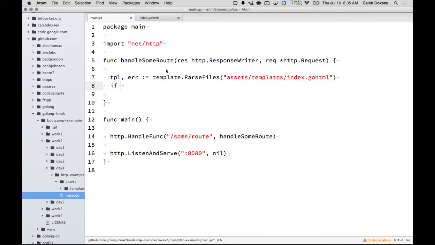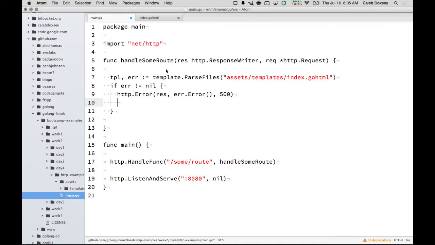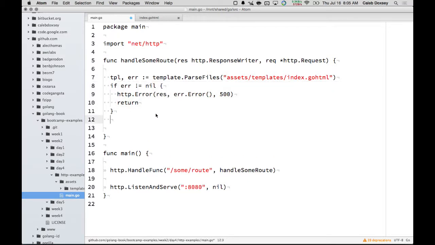So typically what you do with an error in an HTTP handler is you return that error to the client so they can see the error. Sorry, err.Error(). And then an error code 500 means internal server error. So that's typically, if you need to handle an error, you do something like this. You don't have to, you can do whatever you want, but that's a good way to do it.